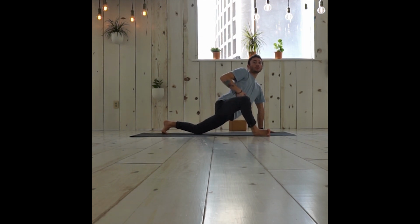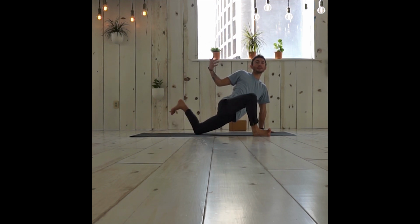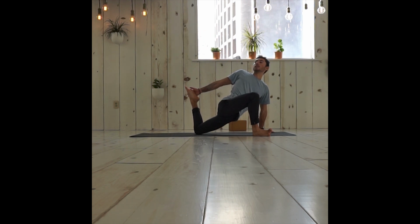Draw the belly in, rotate from the spine as if you're trying to spiral your chest up towards the sky. You can miss a twist. If you have more space from here, bend the back knee, reach around, catch the foot, and lunge that left thigh forward and down as you squeeze the left glute. Then kick into the hand and rotate the chest open a little more actively.